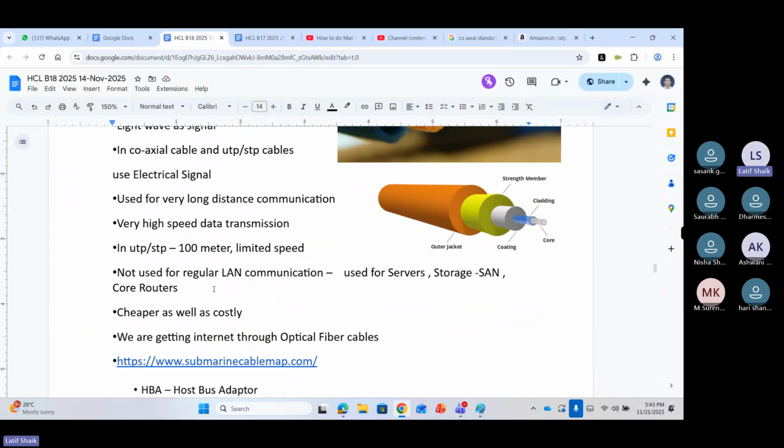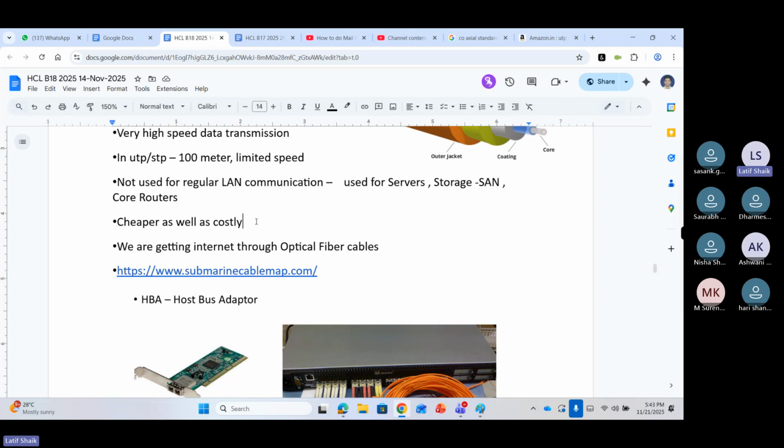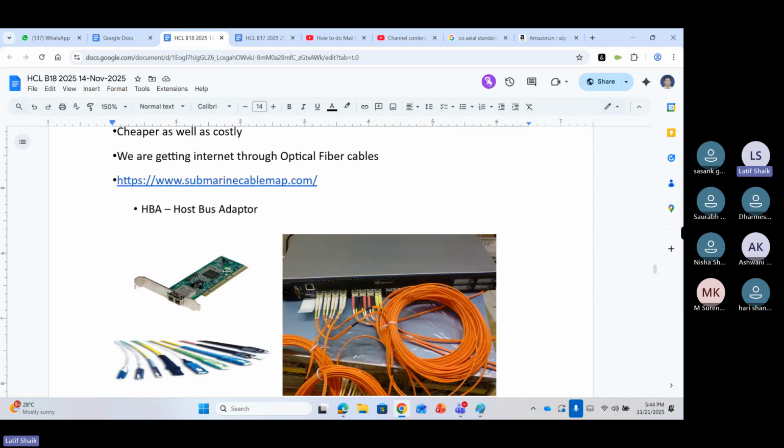But there is a twist also. We'll see that one. So what's the twist? Guys, you have a laptop, desktop. Check, your laptop has two NICs. One is a Wi-Fi NIC, so you are connecting wirelessly to your Wi-Fi router. The wireless adapter is there, so you can connect wirelessly. Good. And another one is your Ethernet port. Your laptop has an Ethernet port. For that we can use a UTP cable only, with RJ45 connectors. So then you can connect through cable also.